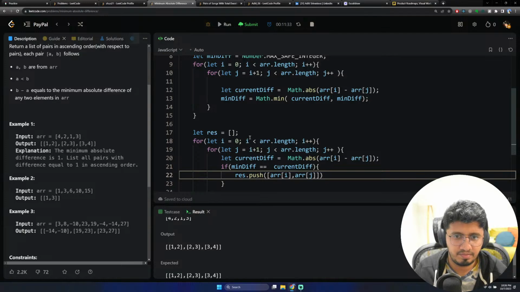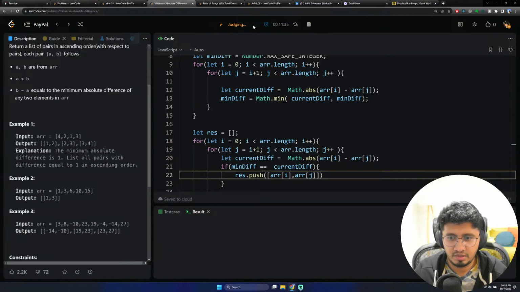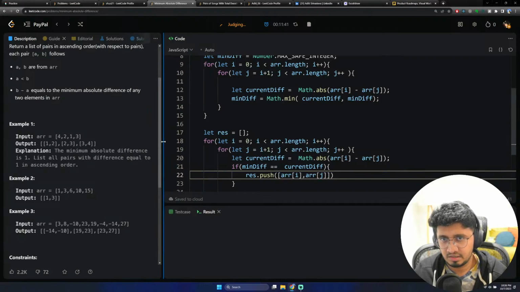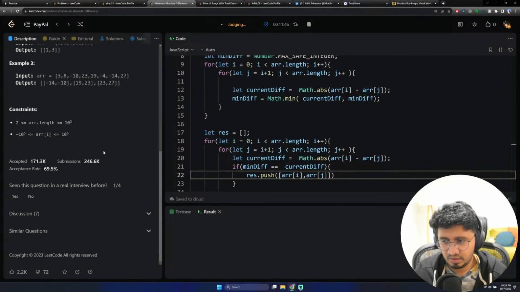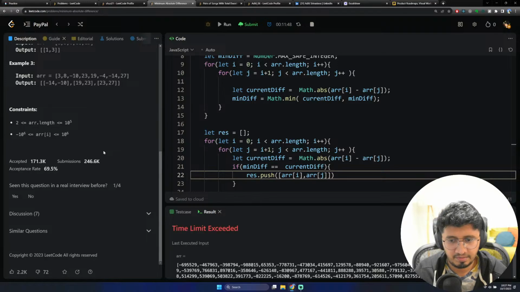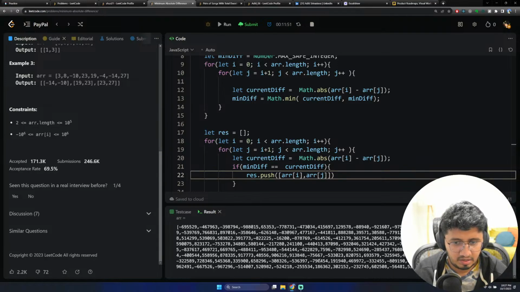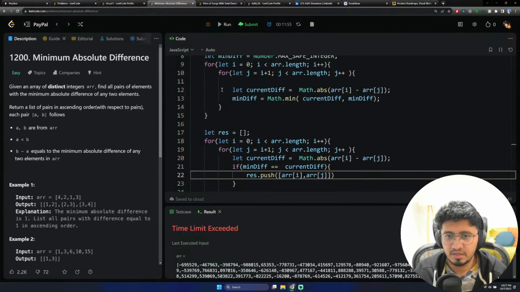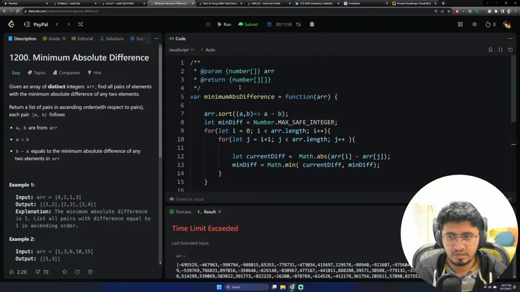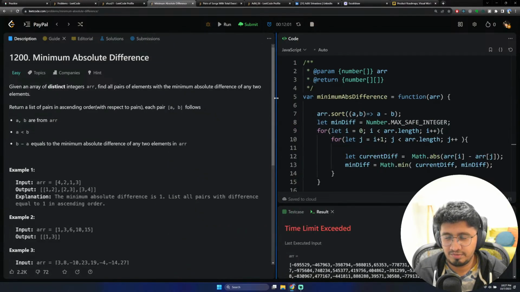So basically our logic is right for solving this question, but it's not highly efficient for larger test cases, because it's going to exceed the time limit. Yeah, I thought so. And this is not very efficient. So how would you make it more efficient or reduce the time complexity?